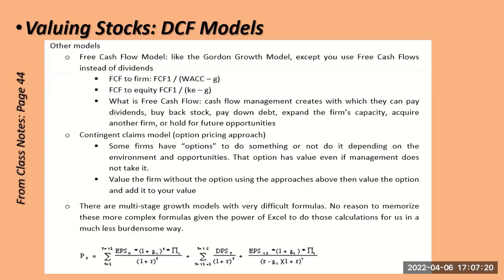There's no reason to memorize a formula like this. It's just ridiculous. So Excel has killed this. Y'all can see the H model is a lot easier than this, isn't it? I mean, this formula may not look too bad, but y'all know what that thing right there is, right? That's the sum function, which means you're going to do that a bunch of times. So this is a very complicated formula. No reason to do it. Excel does all that for you. You just lay it out. So I hope there's not a professor anywhere in the world that is requiring finance majors to memorize that formula, because that would be an incredibly ridiculous thing to do.